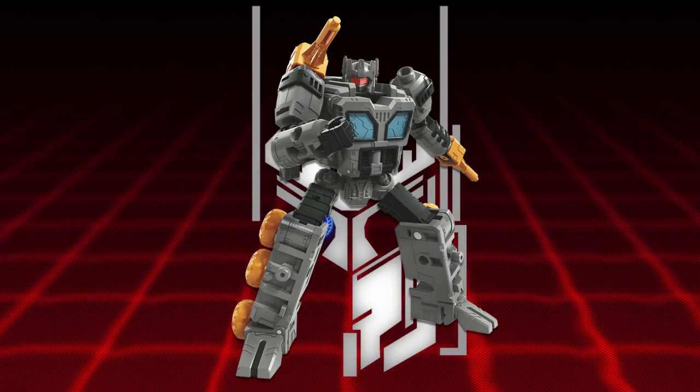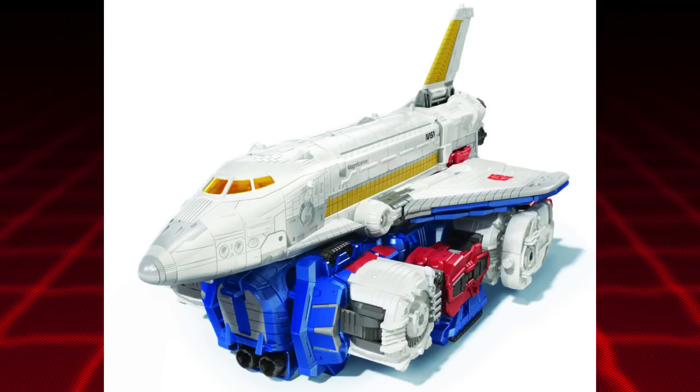Taking a look at the Sky Lynx, we've got the shell mode with the combined section. And I believe you can disconnect that. Obviously you can disconnect it because you've got the two forms. I think in the shell mode, it looks pretty good. I like the style, I like the detailing, and I like the fact that it's not a Voyager class like the Combiner Wars figure that we've seen previously. That was definitely not the class for Sky Lynx. He needed to be a Commander class toy, so I'm very impressed by this.